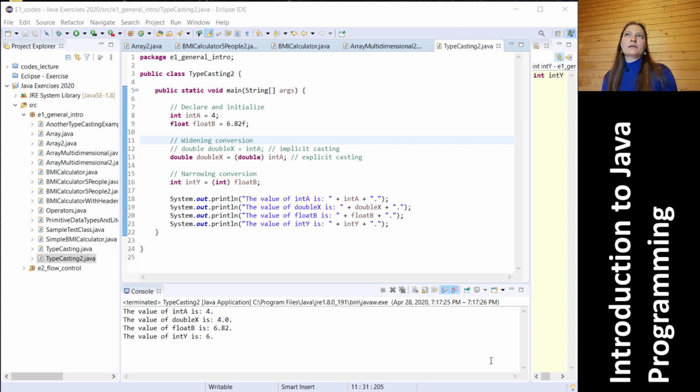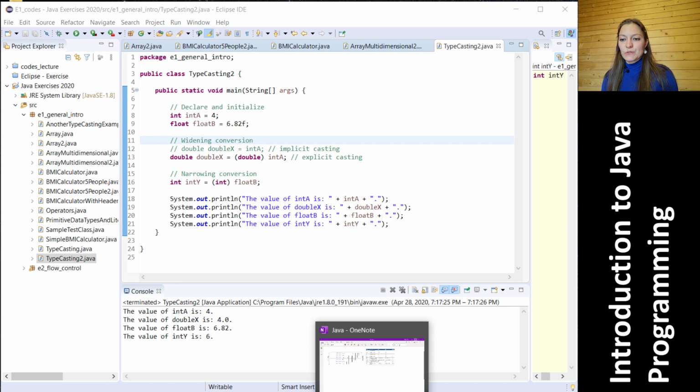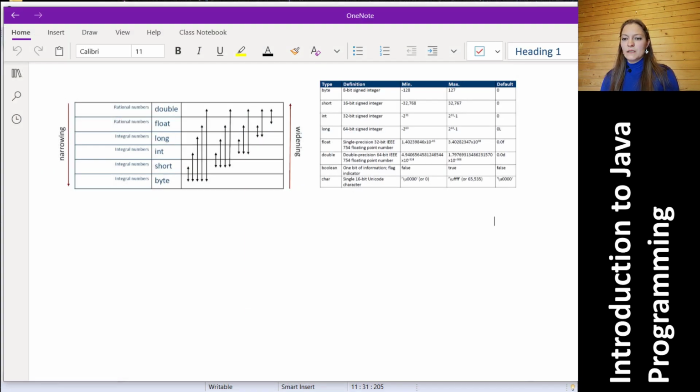Just to describe it in a bit more detailed and maybe better way for you to understand how it looks like and why, let us have a look at these slides. This slide is already known to you.